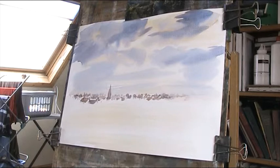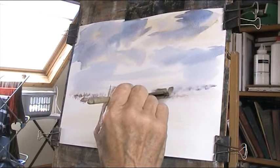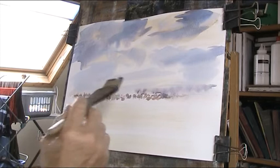So into that, I'm going to put a very, very faint bluey background. A bit of yellow, a bit of blue, a bit of alizarin, that would be the background going over there. Want it lighter than my roofs, if it works out like that. Ah, the brush is split now.